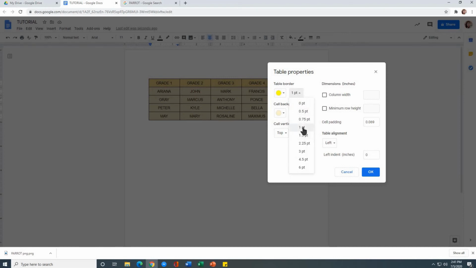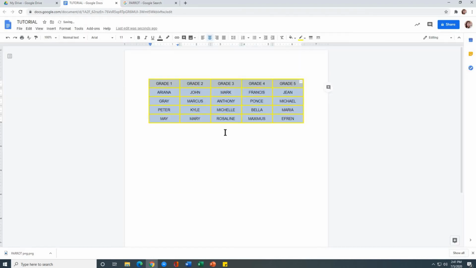And say the thickness of my border, I'll choose 2.25 and press OK. So there you go. I have then created a border of a different color. You can actually play with the designs that you want for your tables. It's really up to you. Well, as far as functionality is concerned, that's basically it.